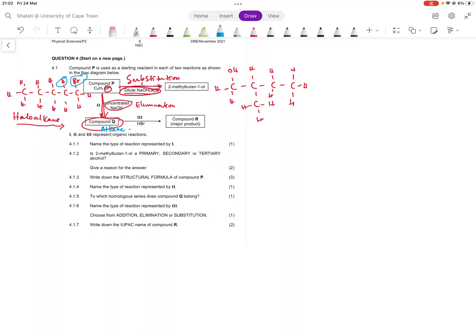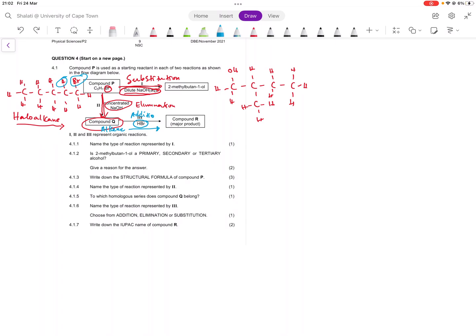So this product will be an alkene because it comes from elimination. So from the alkene you have HBr. You already know this is unsaturated, and when you add HBr, this is now an addition reaction. Why am I saying it's addition? Because when you react HBr with an unsaturated compound, that is an addition reaction. So these things can give you ideas. You can't say this is elimination. You can't eliminate from an unsaturated compound, and you can't substitute on an unsaturated compound. Okay, so that is how you get the ideas.